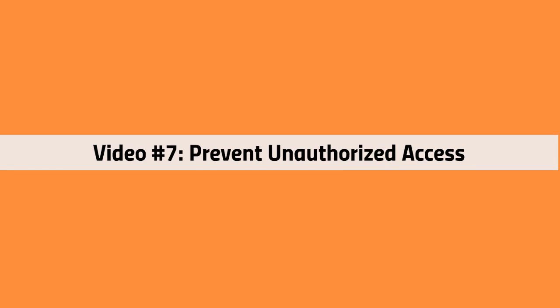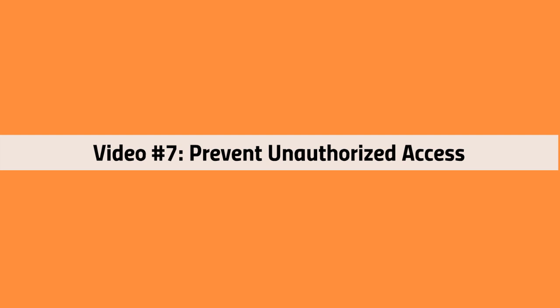Welcome to video number 7, Prevent Unauthorized Access. In this particular video, we are going to discuss how to protect your Amazon bucket so that other people cannot share the links to their friends and to other sites, and thereby what happens is you end up paying for people pirating your links. We have seen other people forget this crucial step and end up paying a lot of money in Amazon S3 costs. Now, of course, while the costs are low, you're still paying for other people hot linking to you.